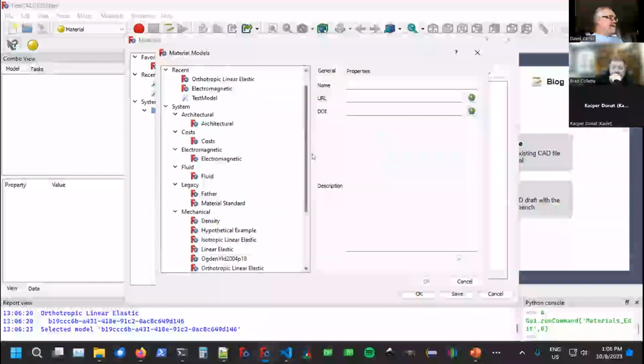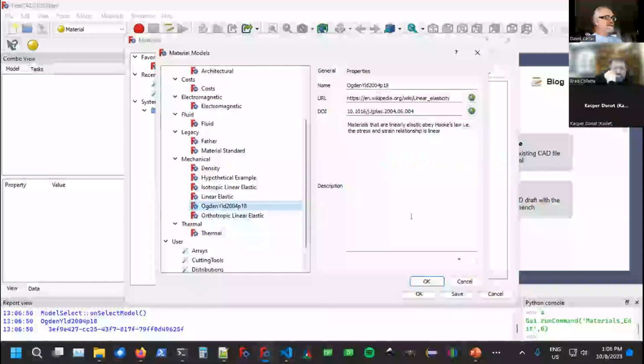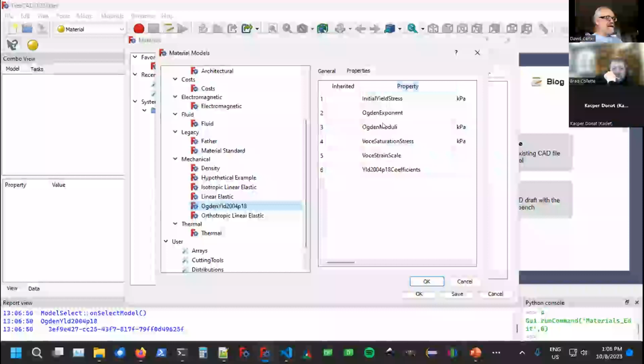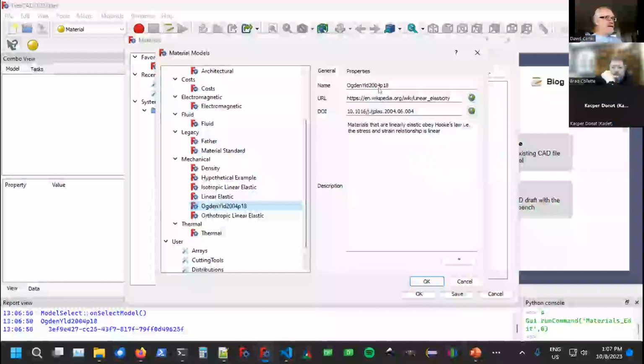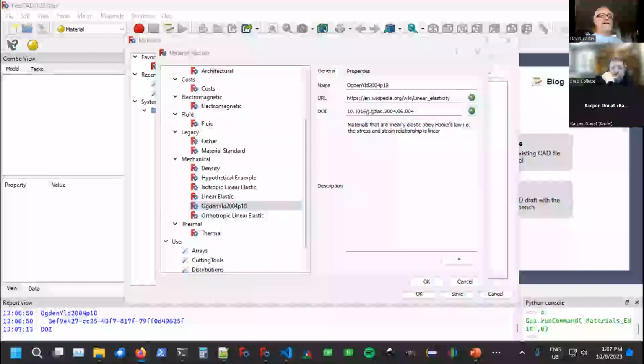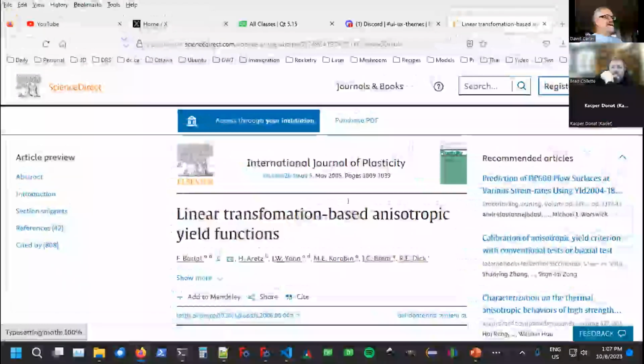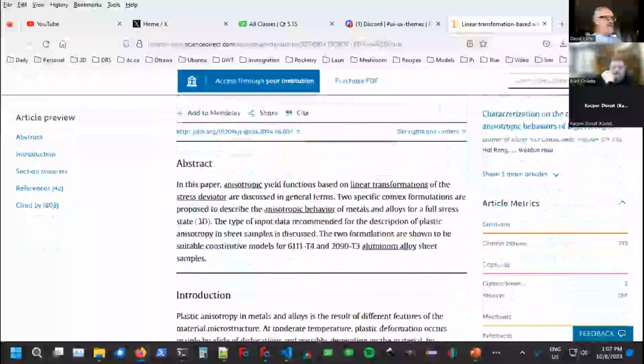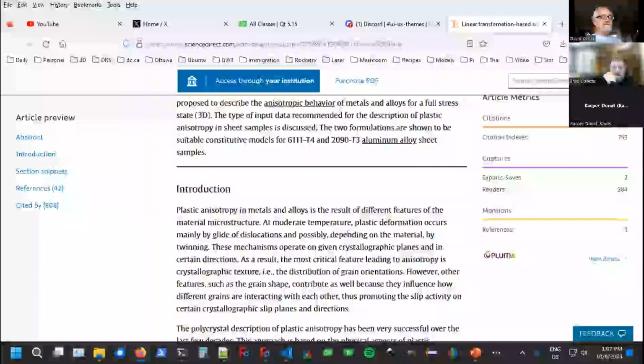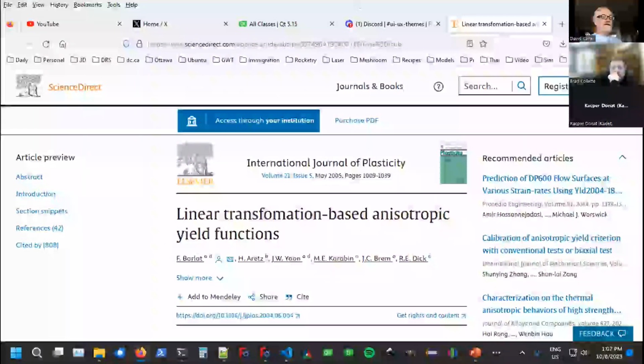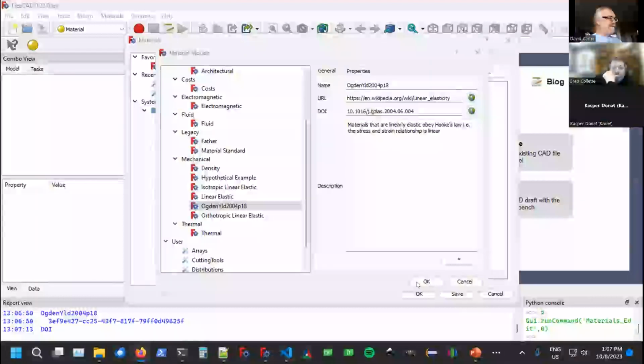Another one that is an interesting example I got from talking to a materials researcher. This is interesting for a few reasons. There are a number of properties in here, various coefficients, moduli, and so on, and I know nothing about this. I can't explain it, but there is a research paper that does. So this is the DOI. I click on the web link on the wrong window, of course. It links me to that journal article that describes those properties. So this is definitely a nod to the materials researchers who will be using this.